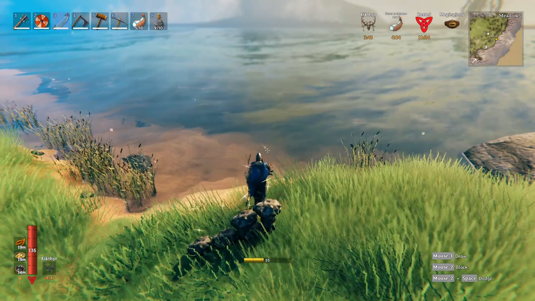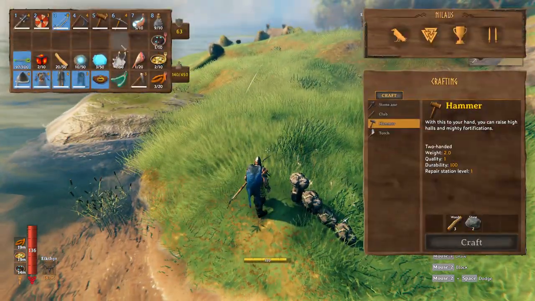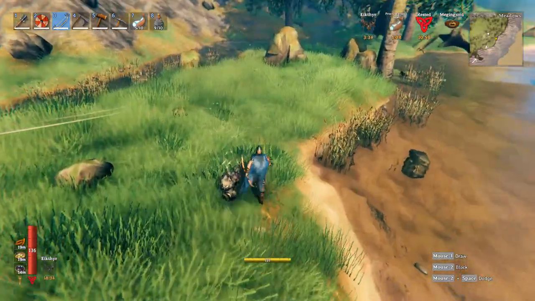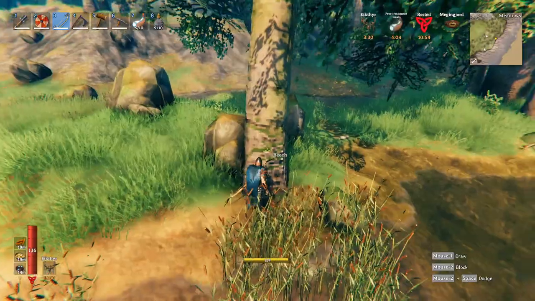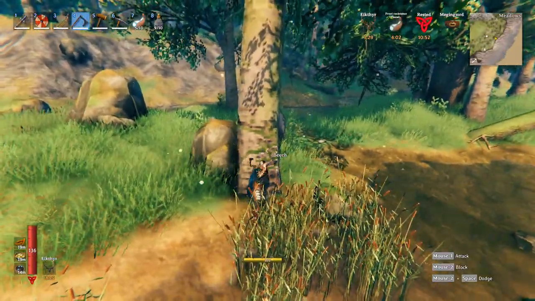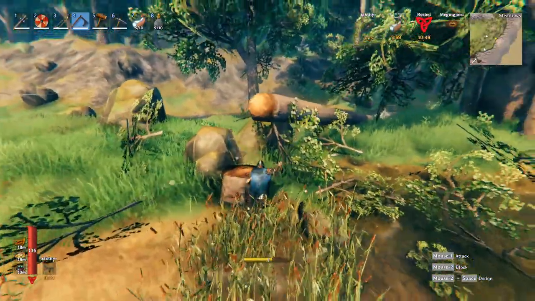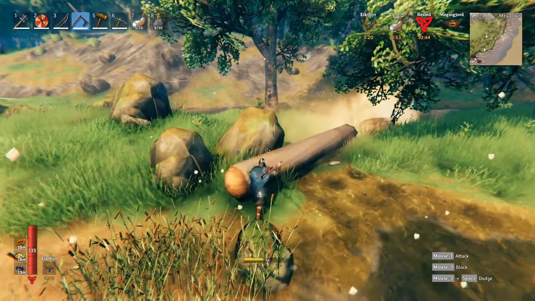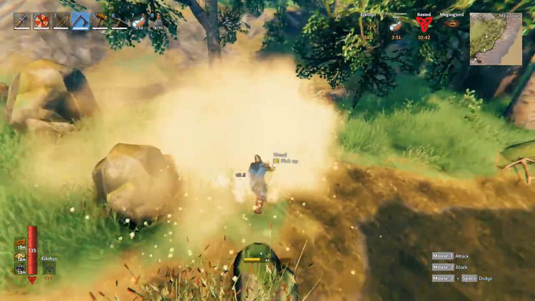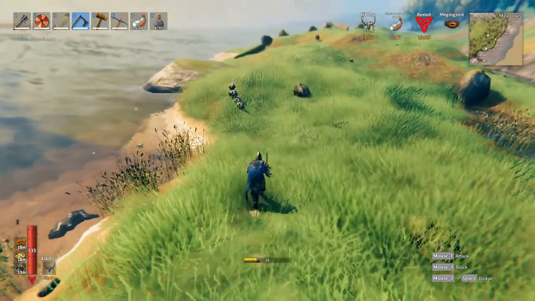We have now reached the ocean, and this is perfect. What I'm gonna do here is I will need to chop one tree because we need to build a crafting bench. So build a crafting bench. Don't run in the water. There we go, that's the crafting bench. Well, that's enough for the crafting bench.